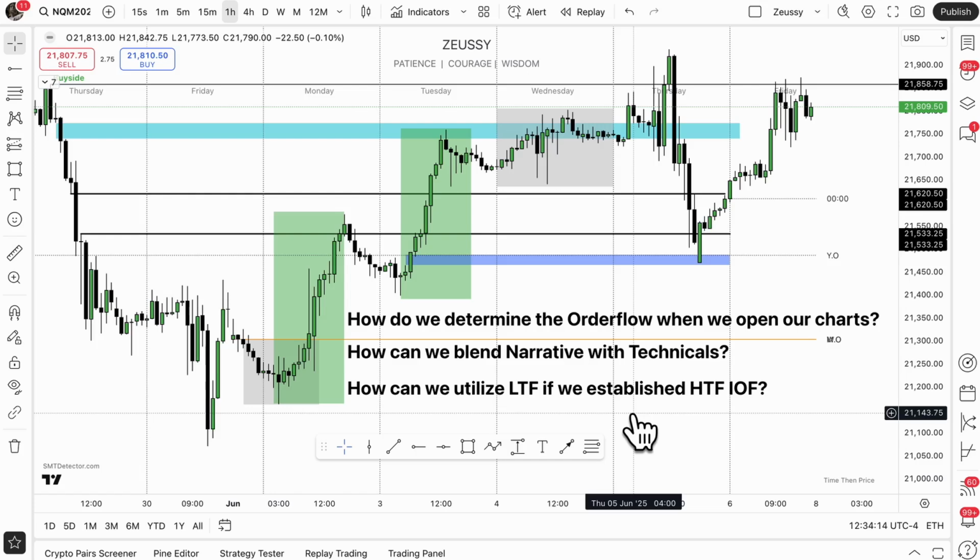And in order to understand the bigger narrative, we apply exactly the same principles as we do on a smaller time frame, on a smaller time cycle, because that's the only difference: the size and the duration of the time cycle. If I'm paying attention to 30-minute cycles, I'm applying exactly the same logic as I'm discussing to you right now on the hourly chart for the weekly delivery, or when I pay attention to a daily chart for the monthly delivery, or when I pay attention to a weekly chart for the quarterly delivery and the yearly delivery, you name it. It's always the same principles.